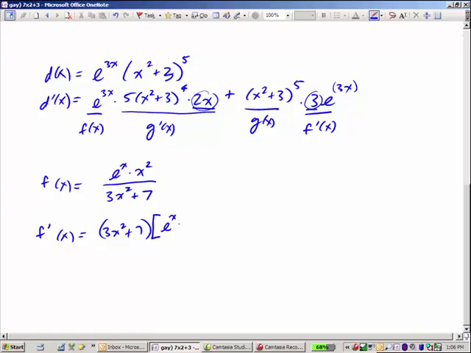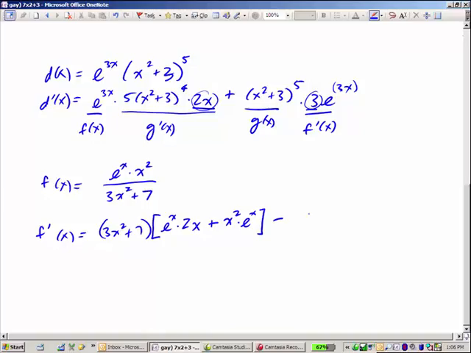I like D high first. What'd you say, Gabby? Oh, I should change it. Times 2x. No, this is the product. Isn't it? So there's the first times the derivative of the second, plus the second times the derivative of the first: x squared times e to the x. Anything else? Okay.